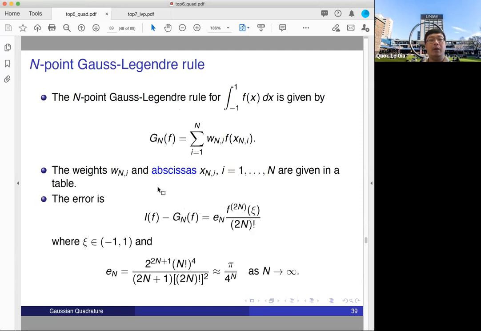And we can show that the errors will be of this form. You see n here is 1 over n factorial, so it's going down very fast. If you use Stirling's formula, you can approximate the factorial by some exponential function, and you can show that this goes down like a constant over 4 to the n. So it goes down very fast, yeah. So we just note that.